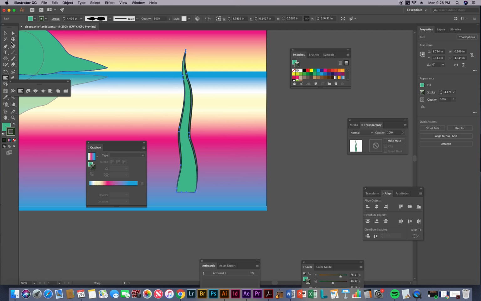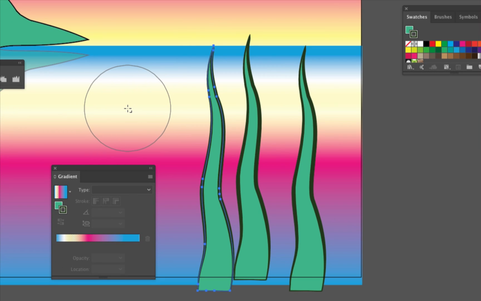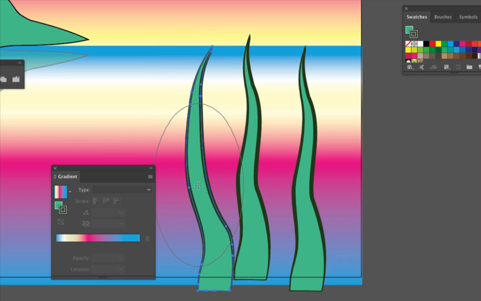And maybe duplicate this. Now to change the size of the tool, you select, and you have to hold down the option key for these tools. Hold down the option key, you'll see this little L appear, and you can click and drag up to make the tool bigger, or down to make it smaller. So if I want to bend a larger part of this, then I can drag like that. Okay.